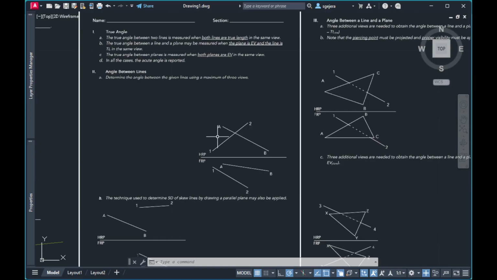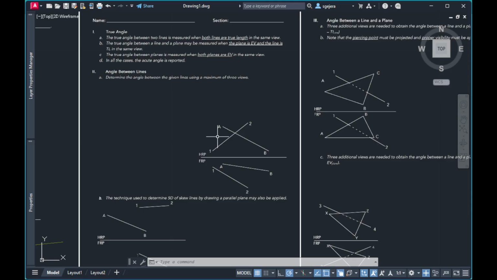Right? So, measuring the true angle between lines and planes entails that you need to show both lines in their true length. Okay? Hindi nyo kayang determine yung lines if both lines are not in their true lengths. Alright? Kasi when you view different lines and different orientations in space, nagkakaroon kasi ng foreshortening of the lines, and this will also cause changes in the angles between them.